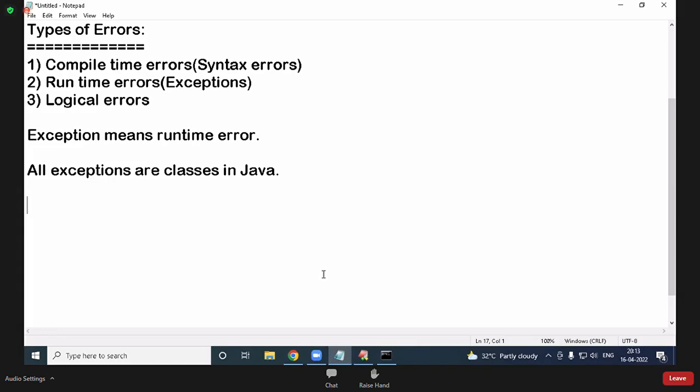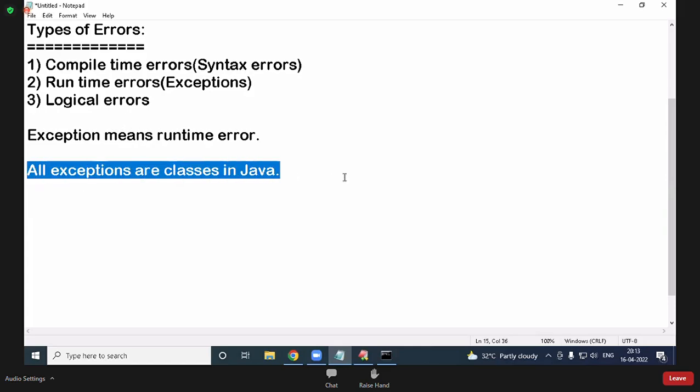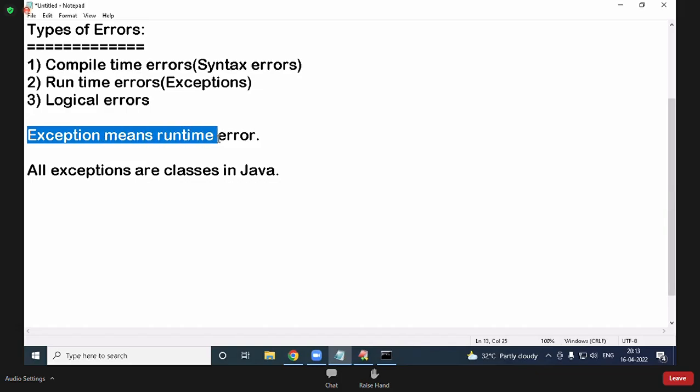Not only these topics, Advanced Java also, Selenium also, Android also, Spring also, Spring Boot also, microservices, web services, whatever you learn further, all are easy if you are perfect up to exception handling. Now, exception means runtime error. All exceptions are classes in Java. They prepared them.